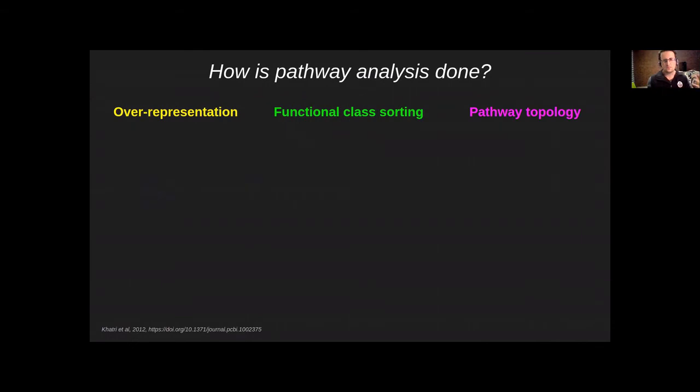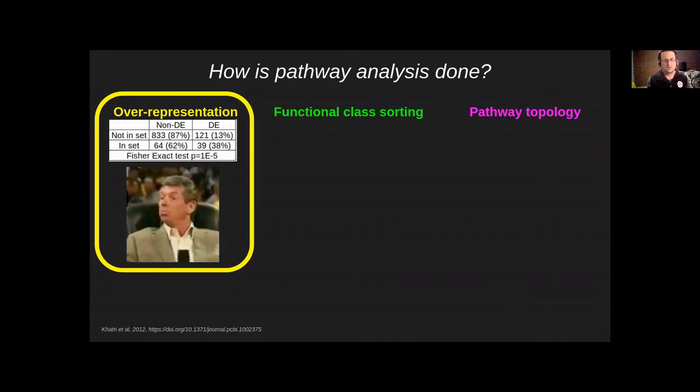Okay, so when we talk about the methods that pathway analysis is done with, there are three main branches. You might be familiar with overrepresentation analysis, which is still the most commonly used method. It uses something like a Fisher exact test to see whether genes in a particular set or pathway are overrepresented in a differential expression experiment. So there's an arbitrary threshold set, and then we measure that level of enrichment. And there are a couple of other statistical approaches to do that.